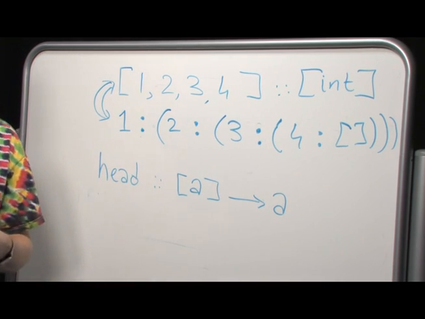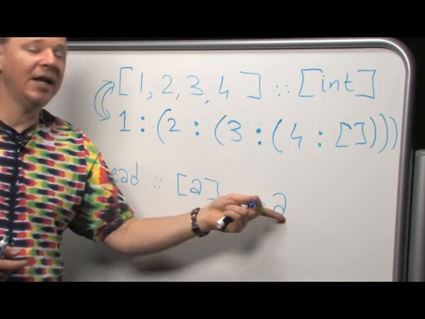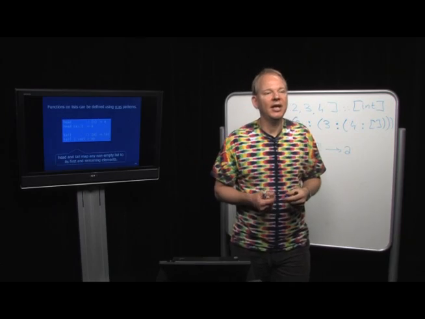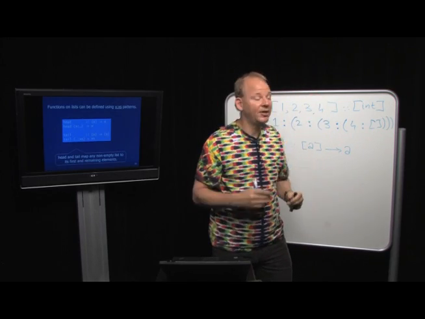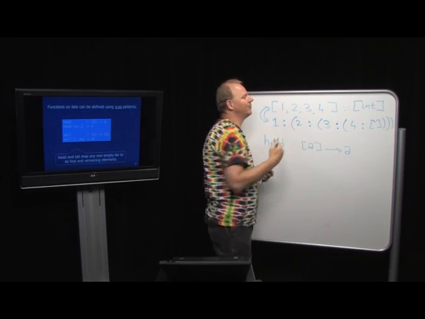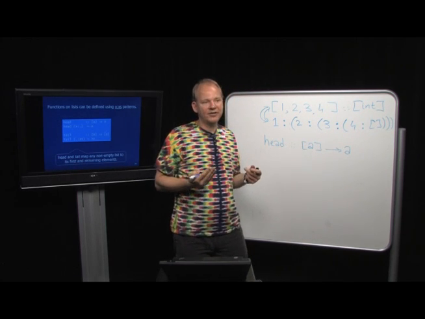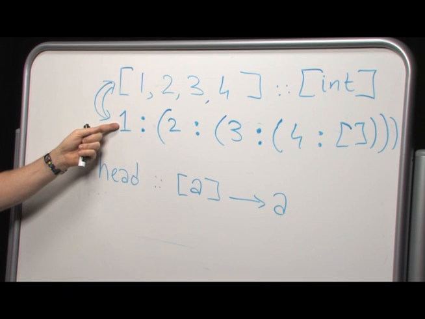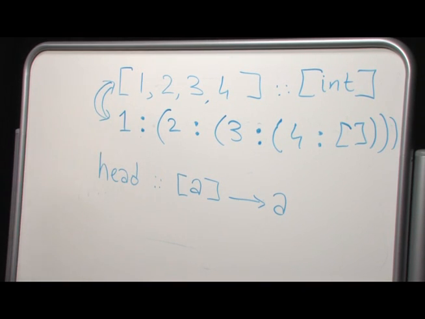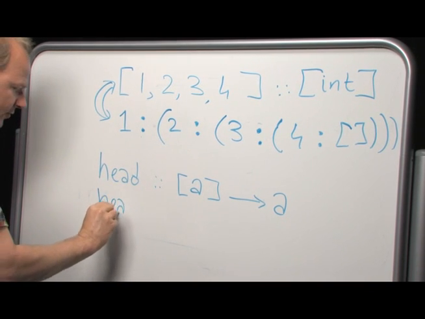When you look at this type, there's no way that for all types A, when you get a list of A, you can return to me an A. Well, there's one way I can do it by returning you bottom, this non-terminating thing, but all the other ones, I have to pick some value out of this list. And since lists are built using this pattern, really the easiest way to define this function is as follows.